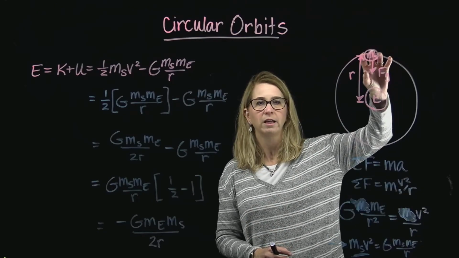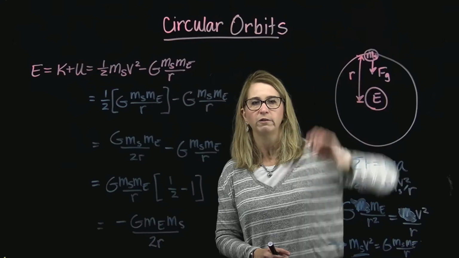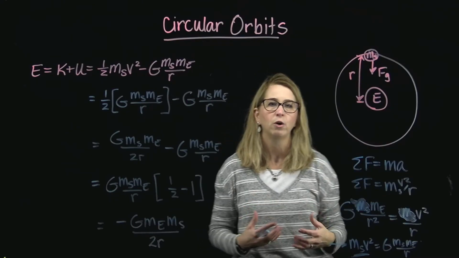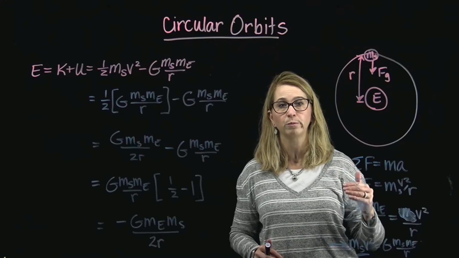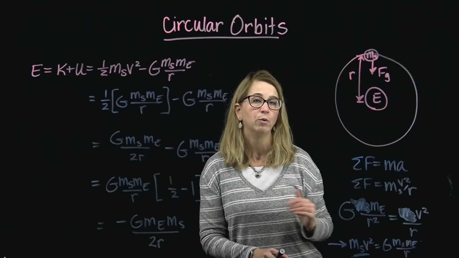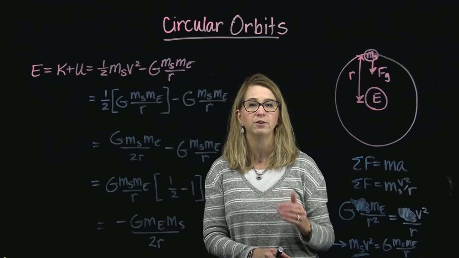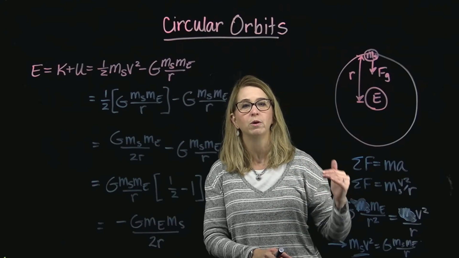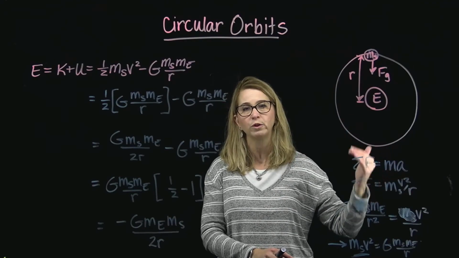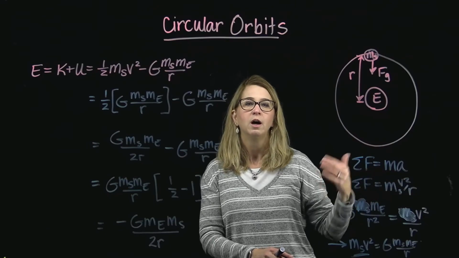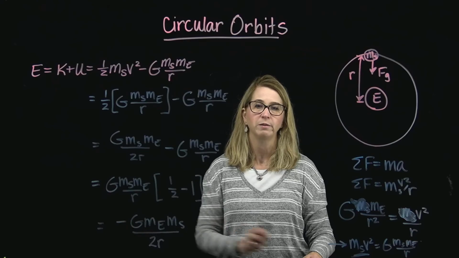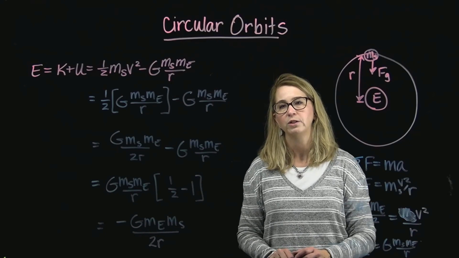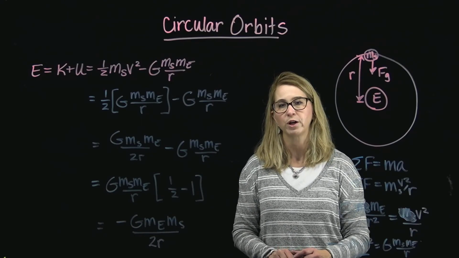As this satellite moves further and further away from the Earth, its total energy will become less and less negative. It'll be starting to approach zero. And at the point where that satellite has an energy that is zero is the moment where it can escape from the gravitational pull of the Earth. And so that negative sign means something, and I wanted to show you how we come up with that expression.